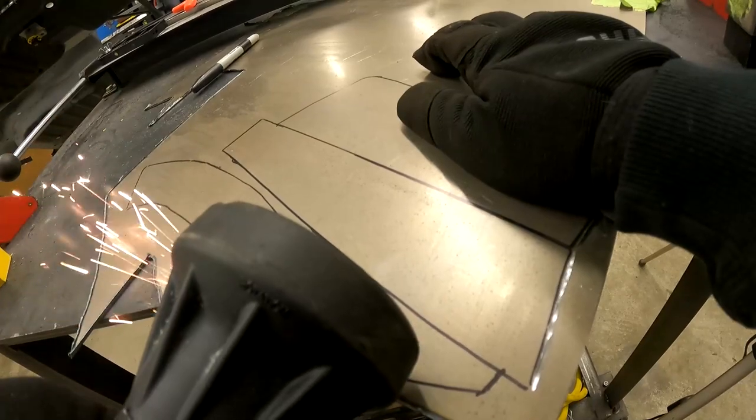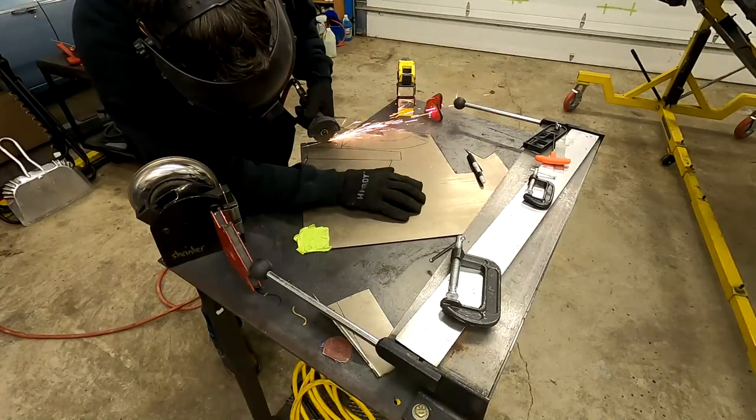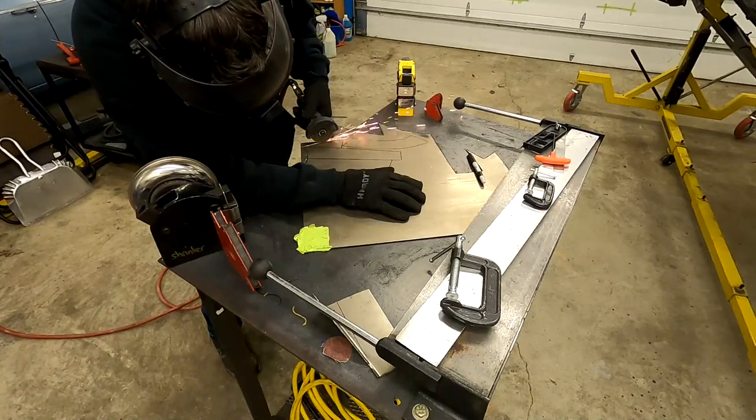So kicking things off today, we're going to begin by cutting out some steel that we'll use to repair the inner structure before we can even think about fitting the new panel. So let's jump right into it.